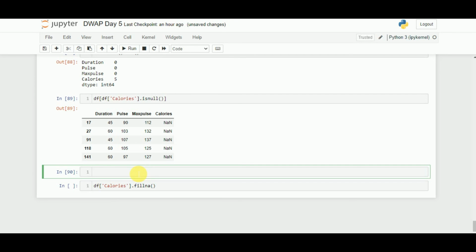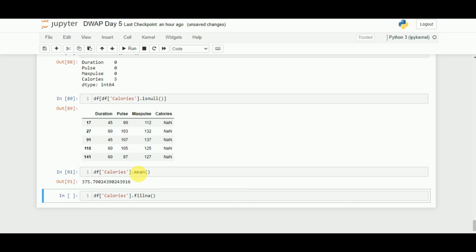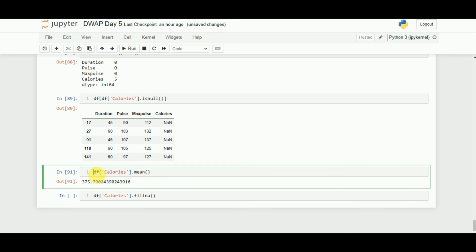To get the mean of this is df.calories.mean. So it will give us the mean. And we can always round it up.